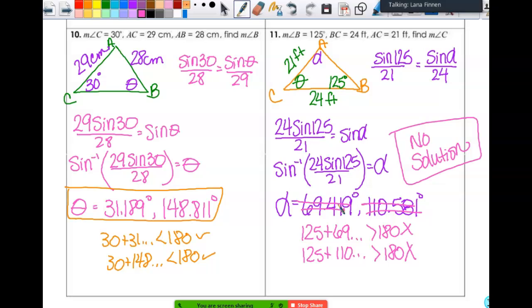Does that make sense to you? Any questions at all? We're all good? So hopefully the law of sines is pretty simple. Getting through the process is good, but on this one, because it's the ambiguous case, you have to have a little bit more thought and do a little bit more investigation before you can answer your question. Okay, are we all good?